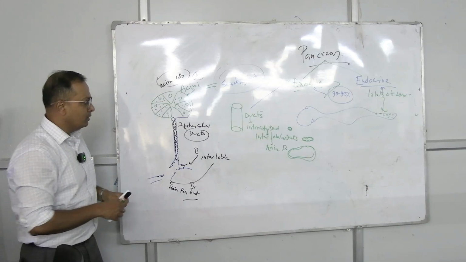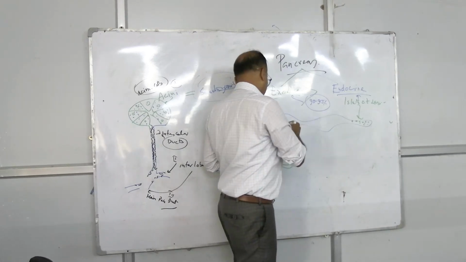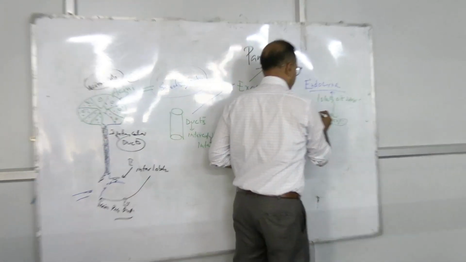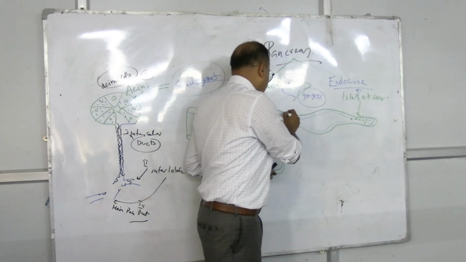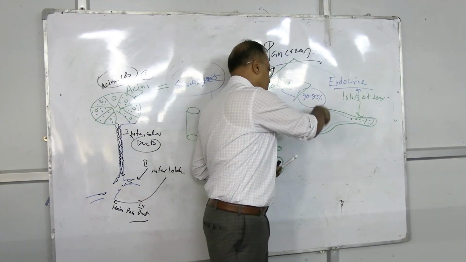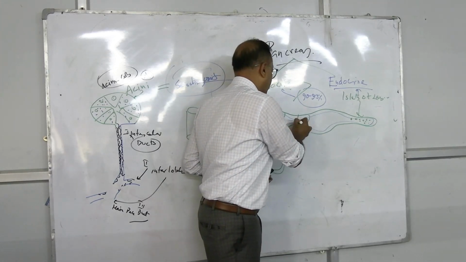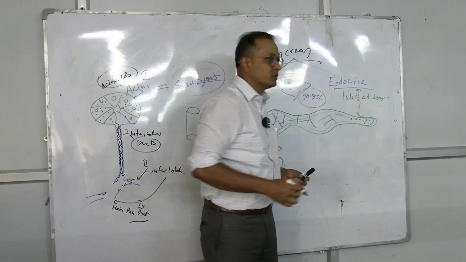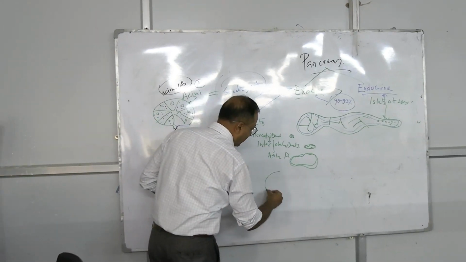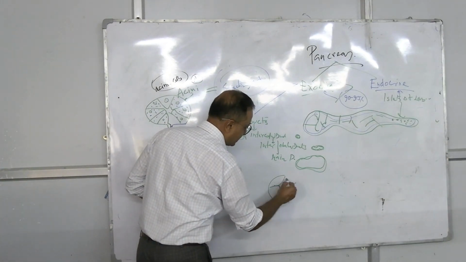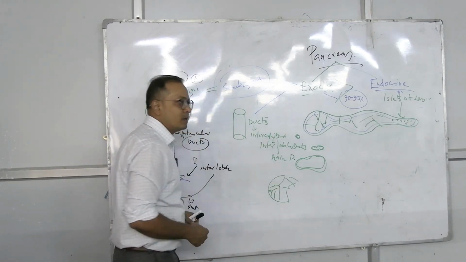Now, this gland, as we are seeing here, has this kind of morphology, with a capsule covering it. This capsule penetrates into the gland and breaks it down into smaller lobes and smaller lobules. Whenever you study this gland microanatomically, you will see that the head, for example, is divided by several districts like this into smaller units. We call them lobes, and even lobes are broken down into smaller districts. We call them lobules.